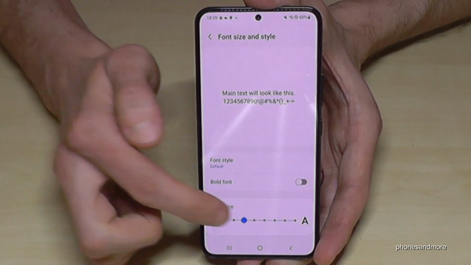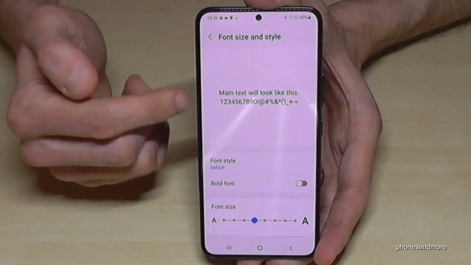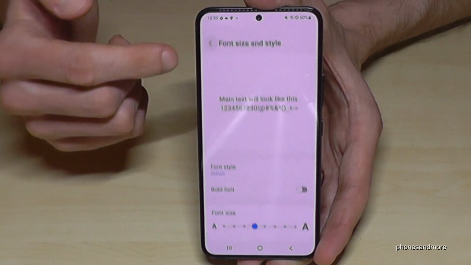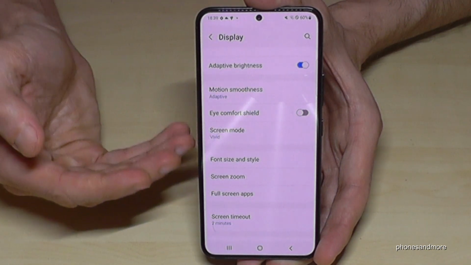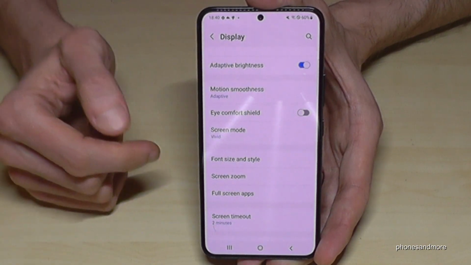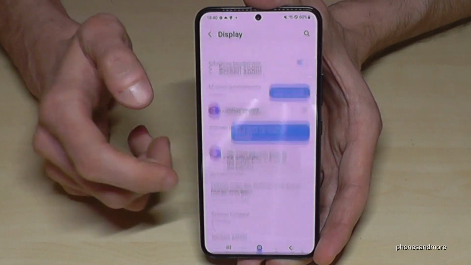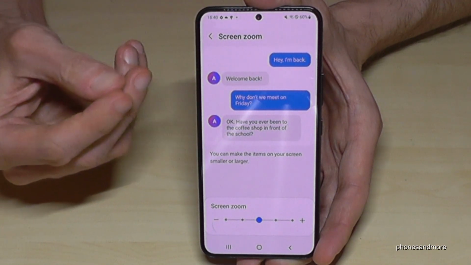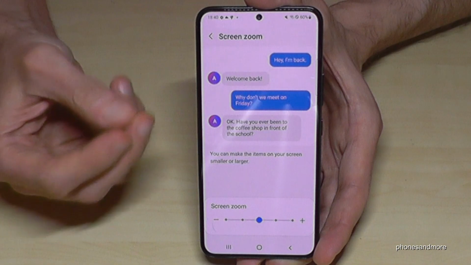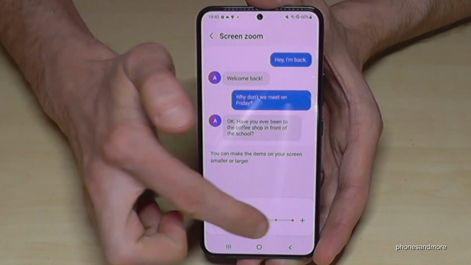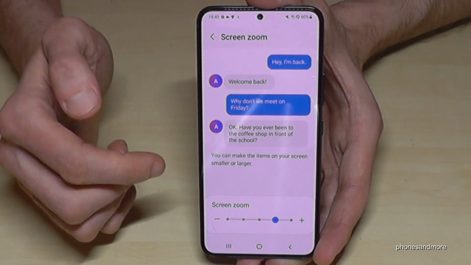This is the default here. If you want, you can add one more, then the text size is increased. If we go back now, you see that it really also affects the settings and so on. And now you can see the video maybe also a bit better. And I would really recommend you to take this one here, the screen zoom, because this screen zoom doesn't only increase the text size, it also increases the icons. So everything is a bit bigger.